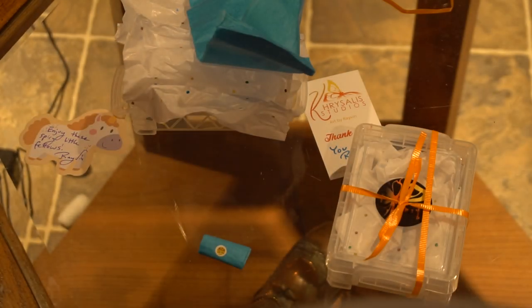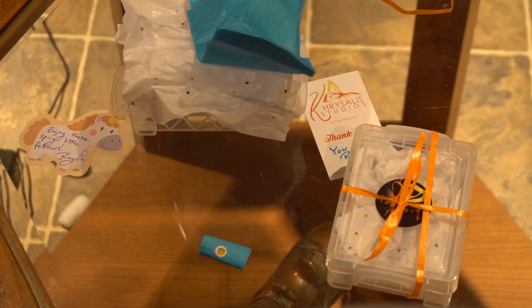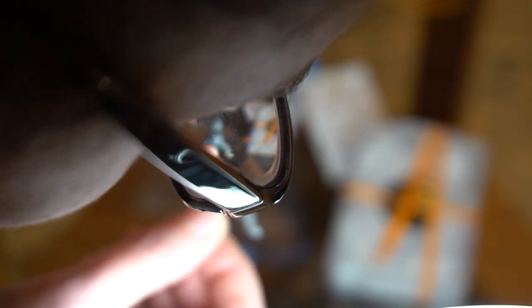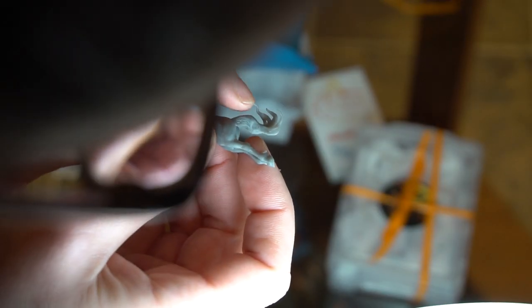Okay, so let me look at him. Holy mackerel — there's like no print lines on this. I see a couple on his back, but that's crazy — you'd never know this was 3D printed. The only sanding you'll really need is on his back where you can see the lines. I don't really see them anywhere else, especially in the detail areas. It might get hidden with primer. He is awesome — look at the detail in that tail. It looks delicate but it seems pretty sturdy.